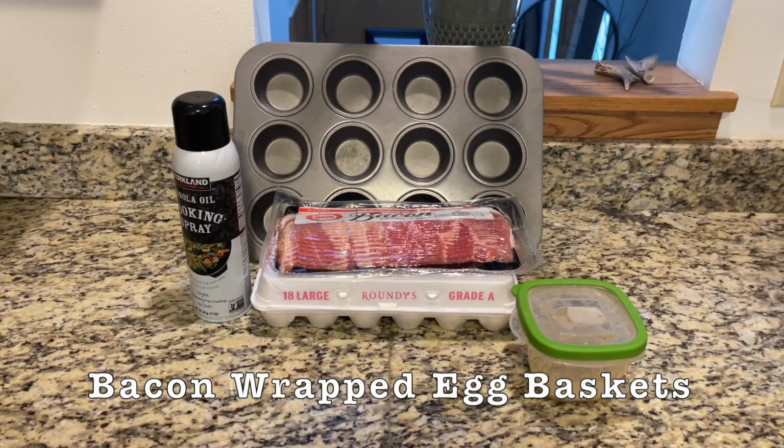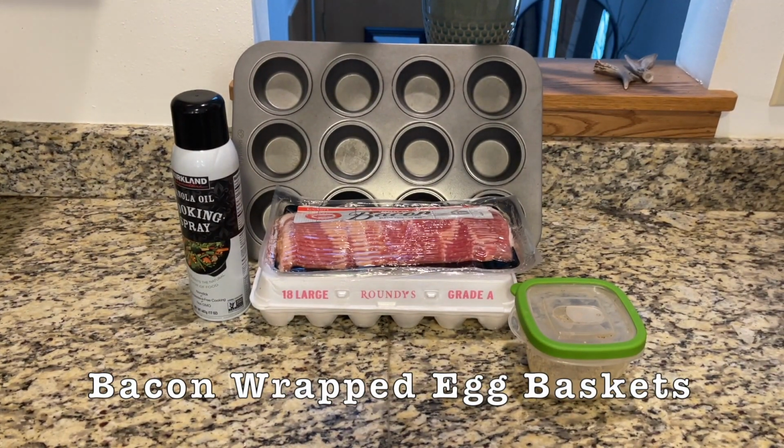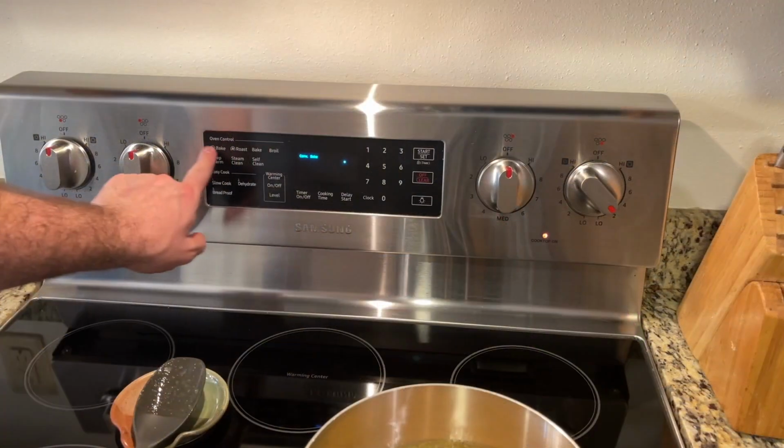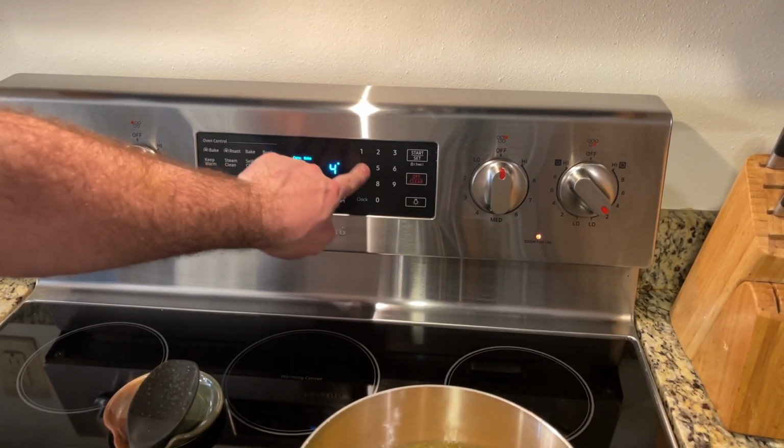Now the ingredients for the bacon wrapped egg baskets are pretty simple. You need eggs, bacon, a cooking spray, and some sort of a seasoning. I'm using a blend of salt, pepper, and garlic. Preheat the oven to 400 degrees.